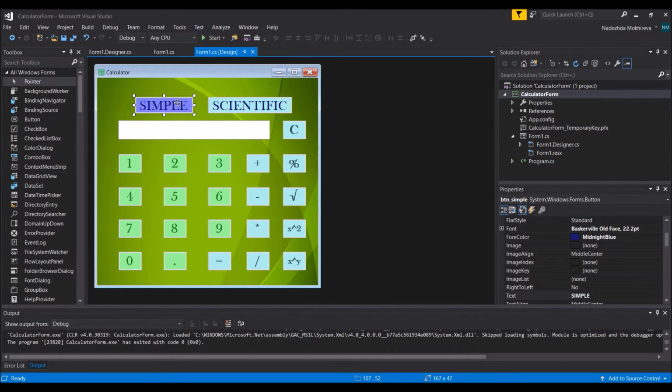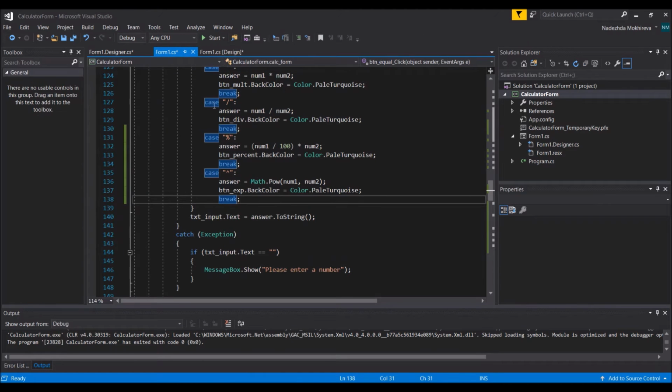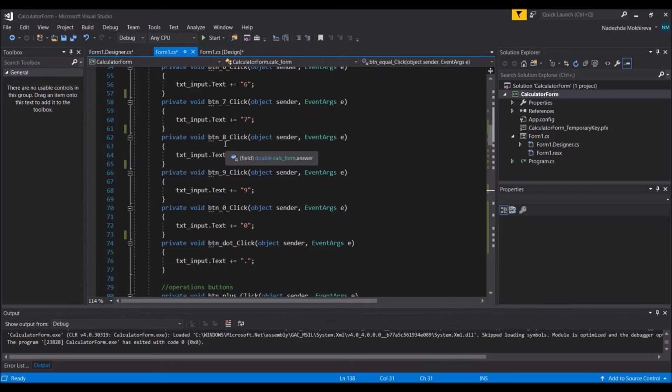Now our forms look like scientific mode, but when the app is just launched, we want to see the simple view, right? So just move the buttons and the text box, of course. And then let's resize the window. That's the case where we'd rather type the size because we don't want to change the height by accident.